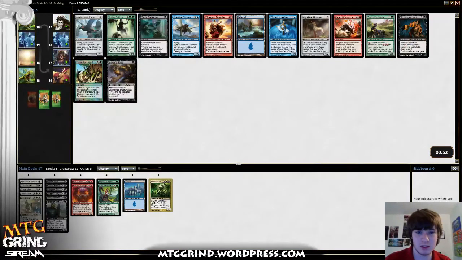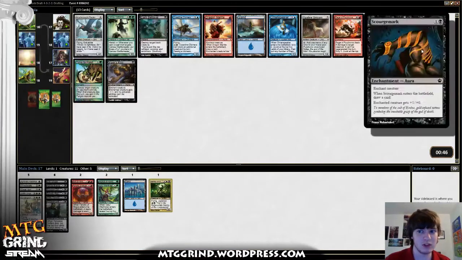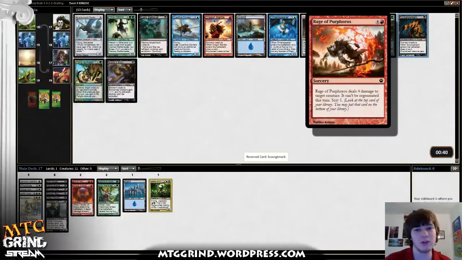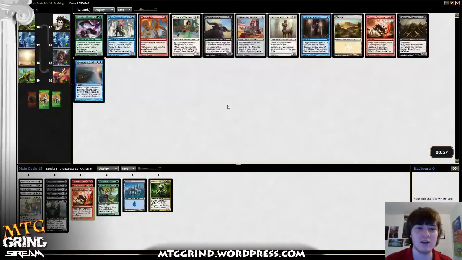Scourge Mark is a possibility. Dragon Mantle is also a possibility. Which is better? Scourge Mark is more likely for us to play. Opaline Unicorn is a possibility. Rage is a possibility. We're still not out of red, so I want to kind of keep it open. And Scourge Mark is not particularly high for me, as are none of this. So I think we probably just take the Rage and run with it.